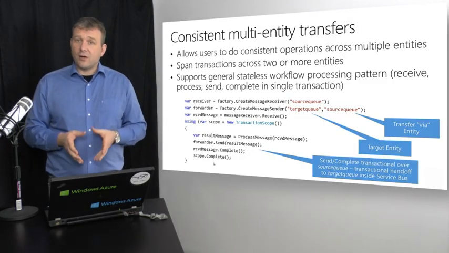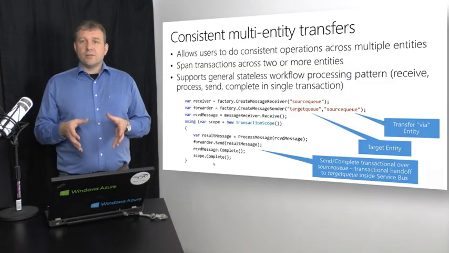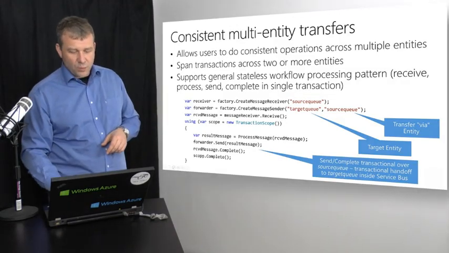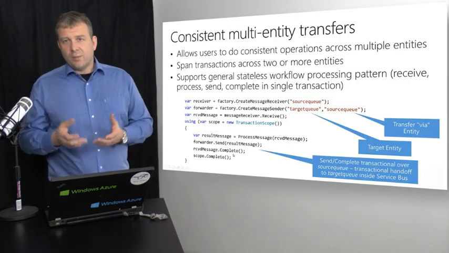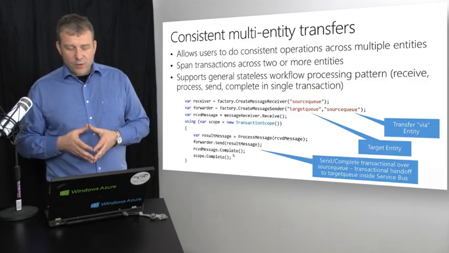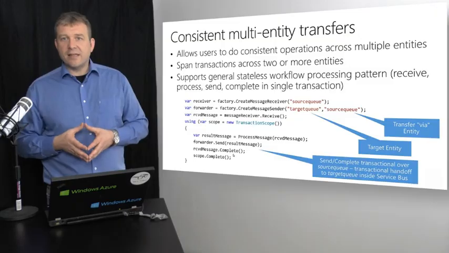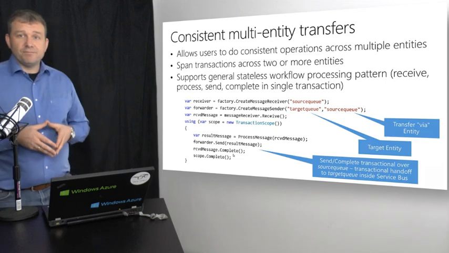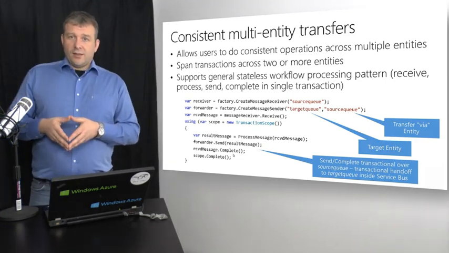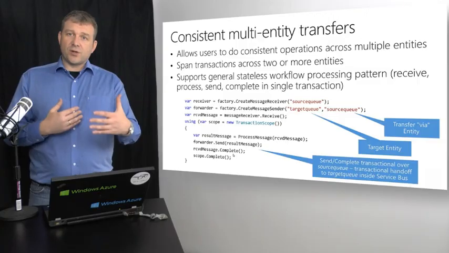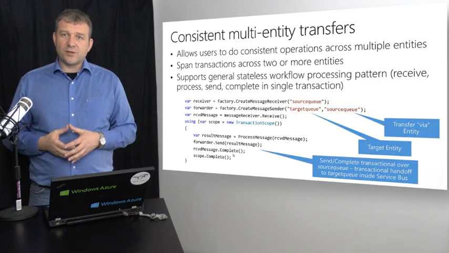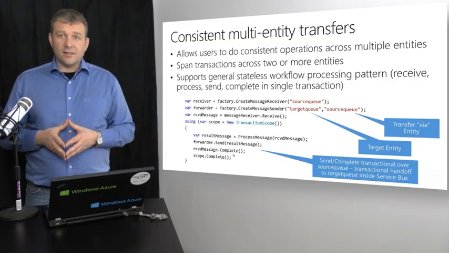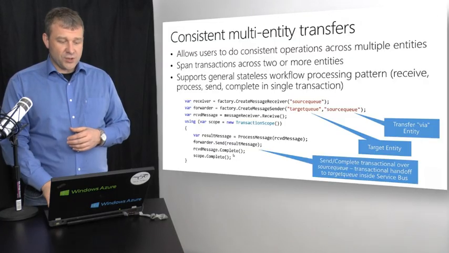So what we've done with that now is we have bound 2 operations together, a send and a receive, or more precisely a complete or a receive, but it's effectively a receive if you remember what the peek-lock model is. And that send, and that gives you transactional capability. And that's actually in Windows Azure, along with SQL Server, SQL Server's ability to do this across 2 tables within the scope of a transaction. The only capability to do that kind of transactional handoff and the only cloud messaging infrastructure that lets you do such a thing.